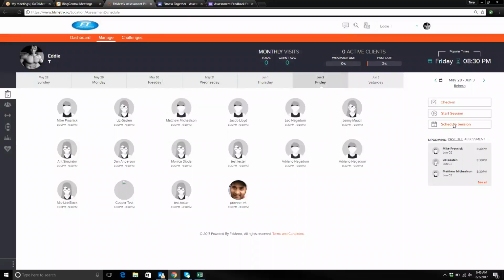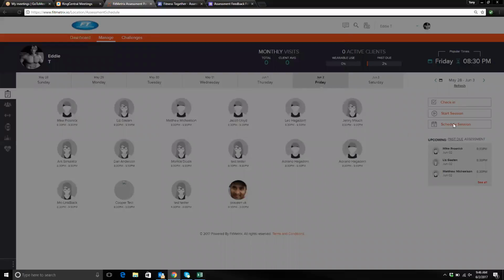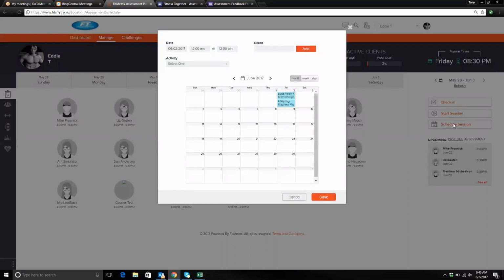The next thing is we schedule sessions. Once again, everybody has been told that this does not connect into MindBody. This is more for calendar purposes, for the studios that want to at least start booking out assessments within the software so that they can be reminded of who's upcoming, who's past due. This is just for scheduling internally for the system.